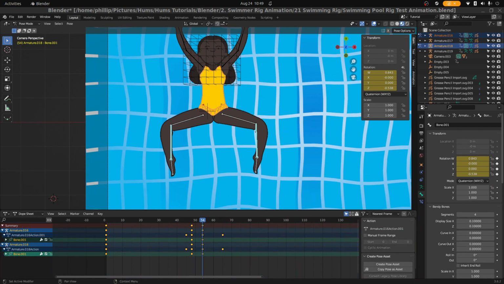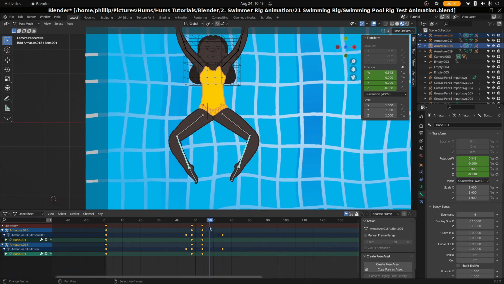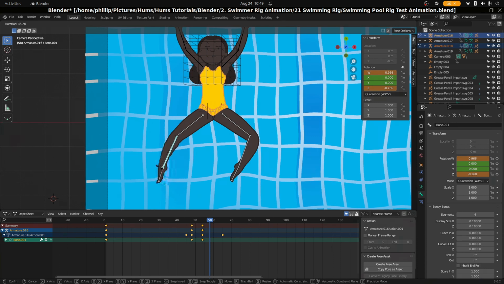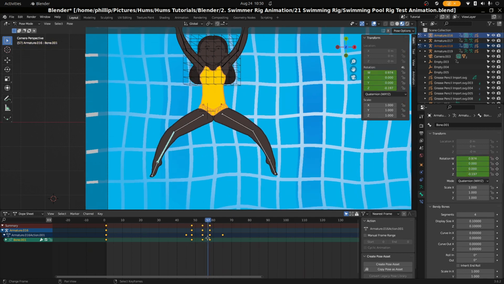Good, so these are going to move outwards before they move in. So about here, we're going to have these move out, because we have the legs making a kind of circular motion. So in the follow through, we're going to have the legs kind of make a circle and come around. Good.